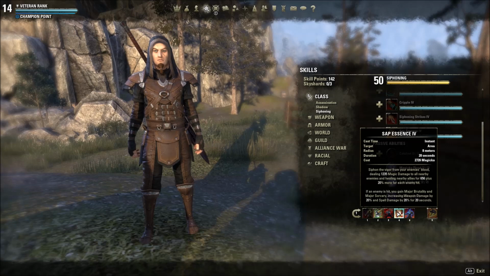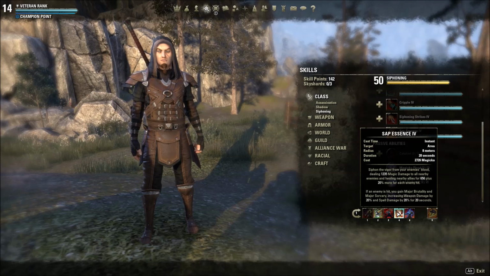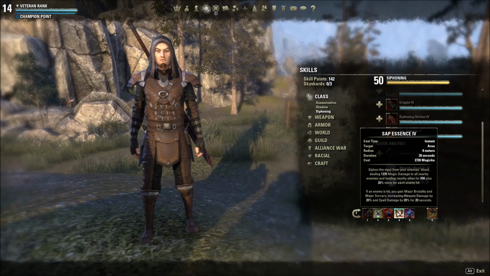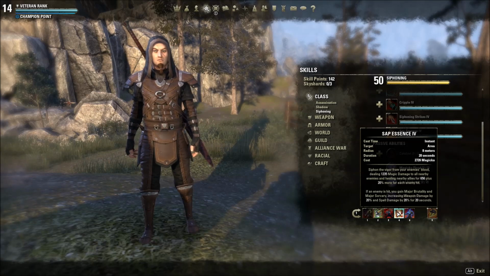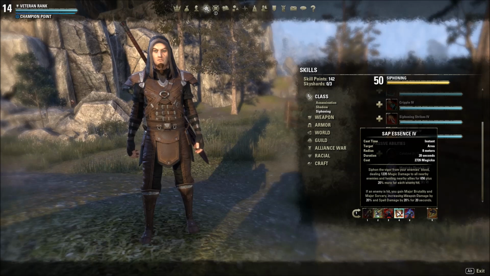Now, Sap Essence is basically going to be your heal, but it also does AoE damage. Your first bar is literally for AoE damage. You can use it for soloing, but it's excellent for clearing trash, and also when bosses have ads. That's basically what this bar is for.